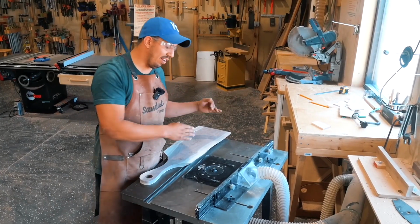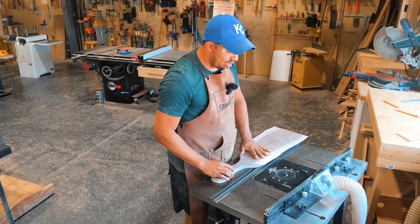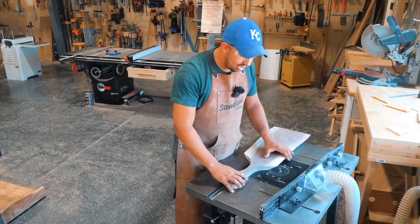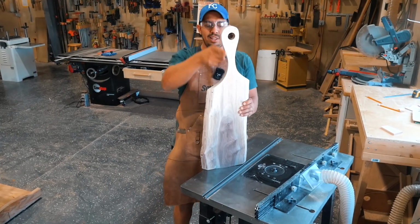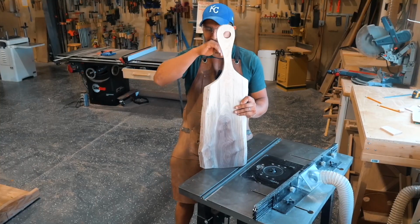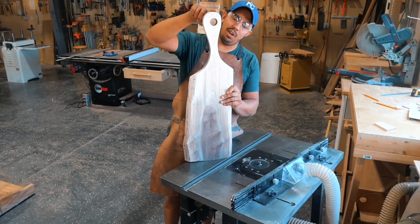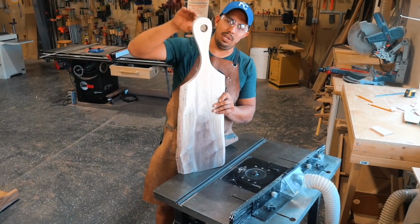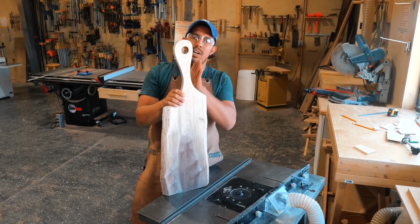It's really important that we never let the router table pull us. So when this thing is spinning, I'm going to hold this tight, come in and make contact, and then I've got my perfect silhouette that I've carved out with the sander that the router bit is going to follow. If I've left this all lumpy, it's going to give me curves that are also lumpy. But since this is nice and smooth, it's going to give me a nice smooth curve.